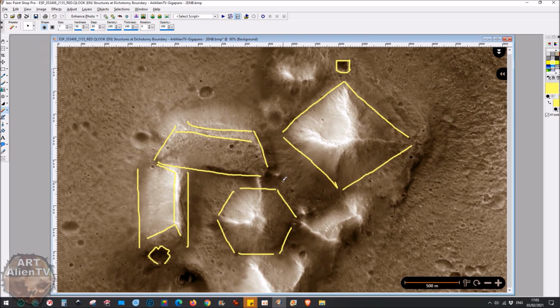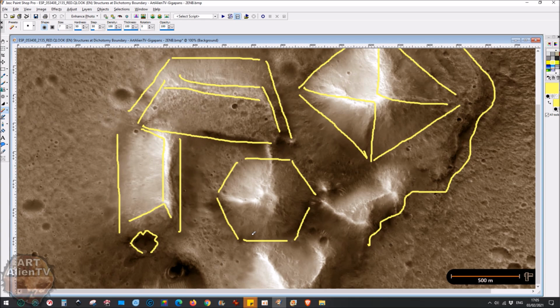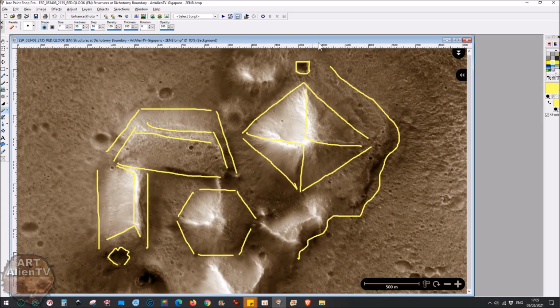They may be partially, but they've been heavily modified, these structures, and you can actually see the join there, or the transition between the structures. This is on a kind of plateau here that comes round like that, and we've got a sort of pyramid structure there, but it looks damaged and eroded, okay? We've got this one here, which is a perfect, almost spot on. I mean, the symmetry here is unbelievable. Absolutely insane. Look at that. Is there any way that could be natural? I really don't think so.